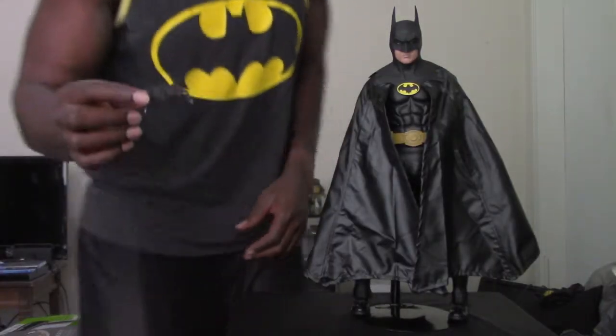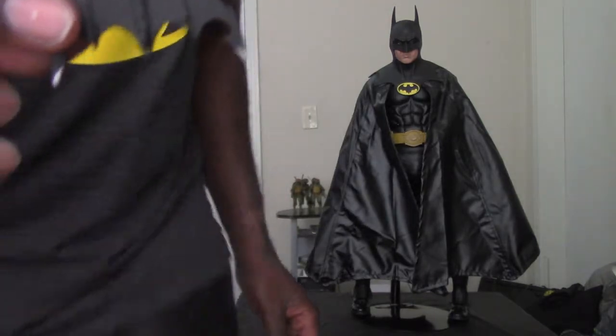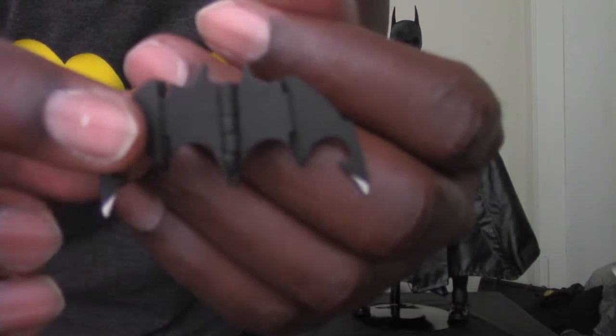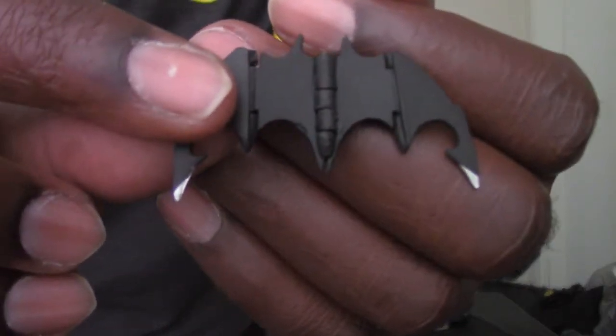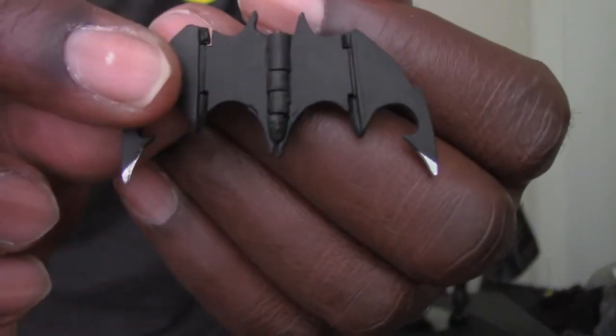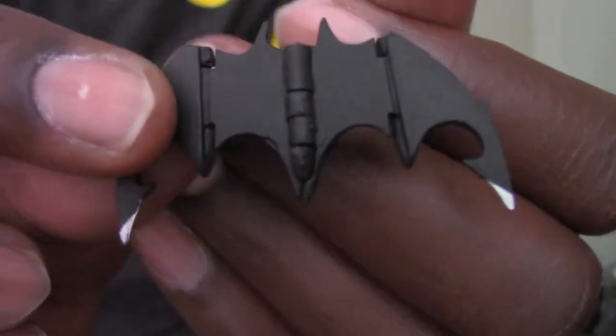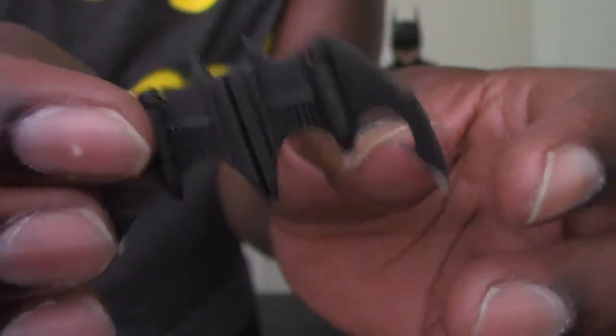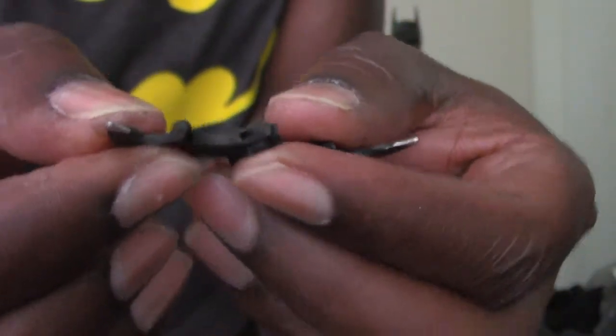Another accessory that Batman has is the actual batarang, as you can see right here. I like how it has those metallic, sharp edges at the bottom. I think that's kind of cool. You can turn it over, you see that's how it looks. I guess this is actually the top of it. And this also actually folds too.